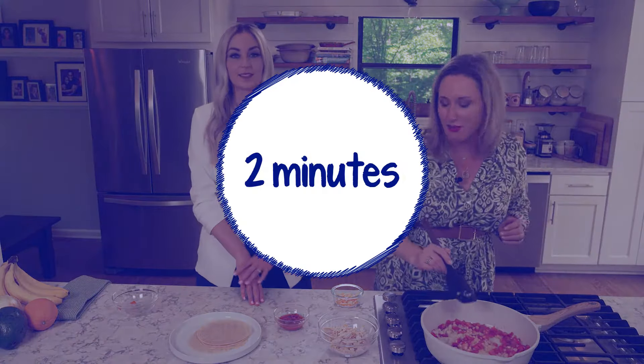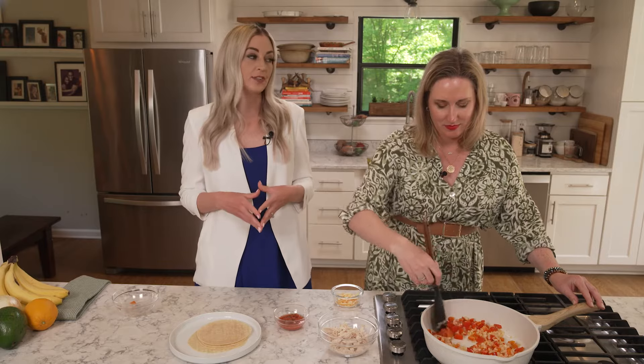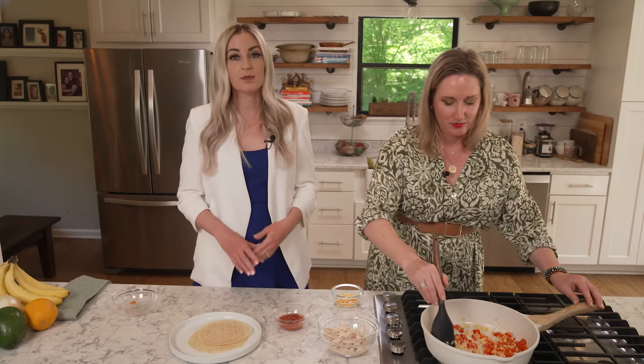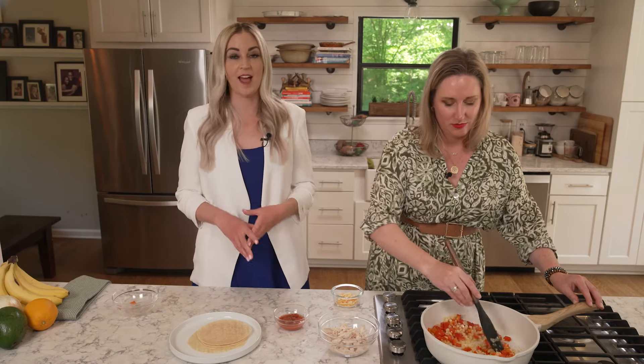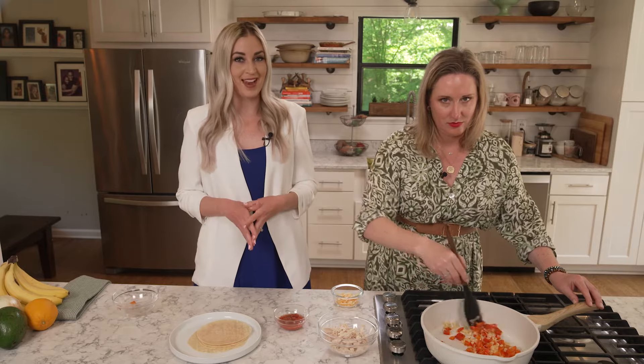We're going to set the timer for another two minutes. I recommend using fresh, pre-cut vegetables. If you use canned vegetables, they can add a lot of sodium to keep it fresh longer. Sodium is sometimes recommended to be decreased in individuals living with myasthenia gravis due to being on steroids. Frozen can be a good option too and doesn't have the added sodium, but you do have to thaw that out. Always talk with your doctor about the eating plan that's best for you.